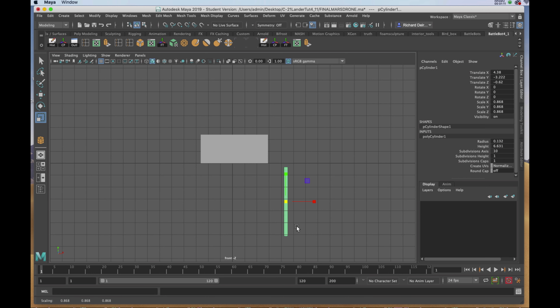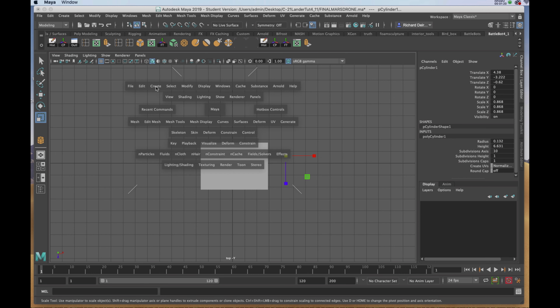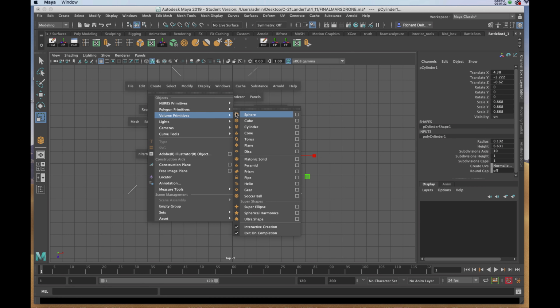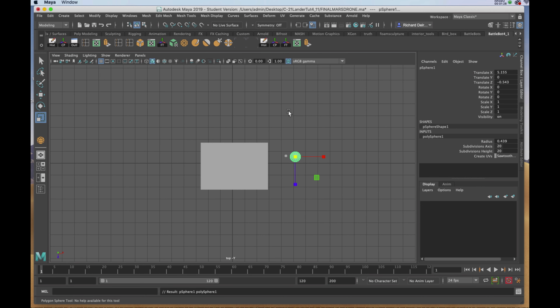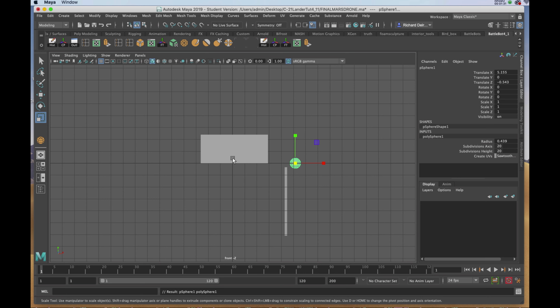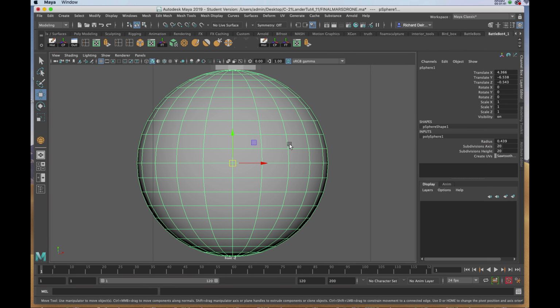And now I'm going to put half of a polygon sphere at the bottom for a landing shoe. I'll go to the top view once again, and to create polygon primitives, this time I'll choose sphere and I'll drag it in the vicinity of the cylinder. Going to my orthographic view, front or side, I'll move down to the base of the cylinder, and I'll hit F on the keyboard to zoom in.